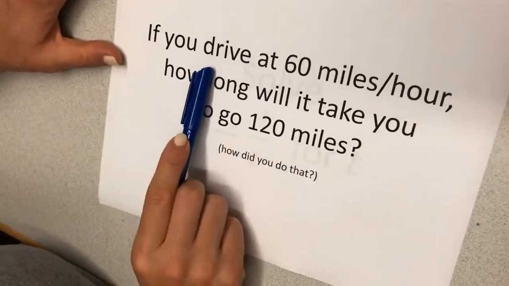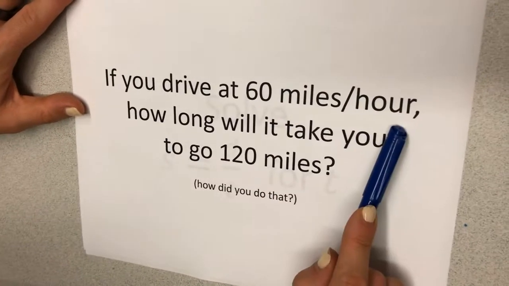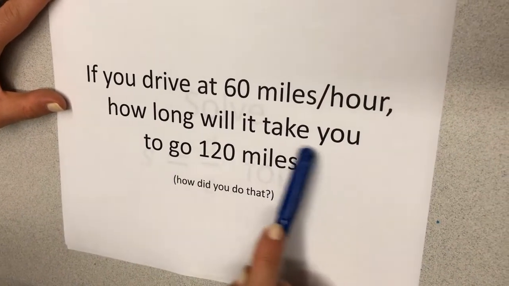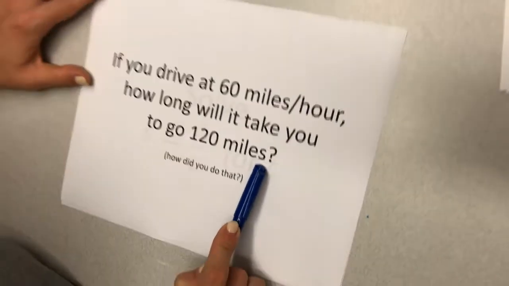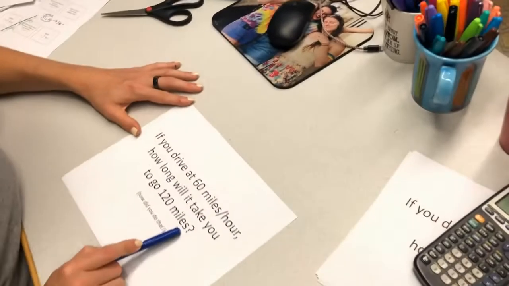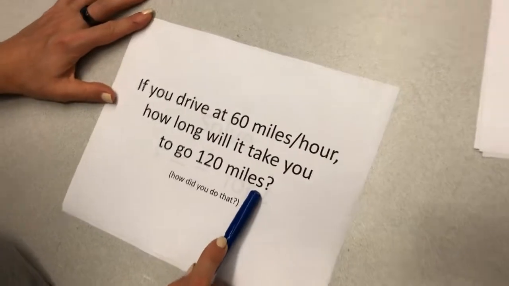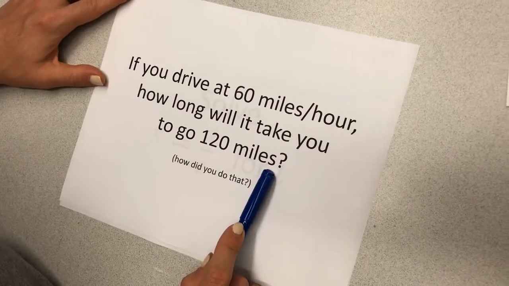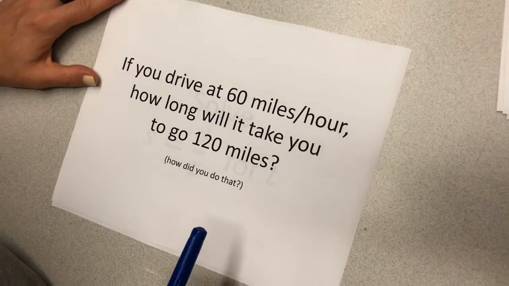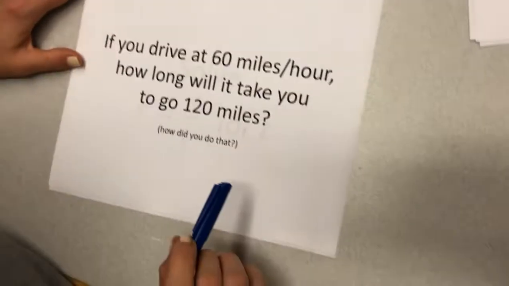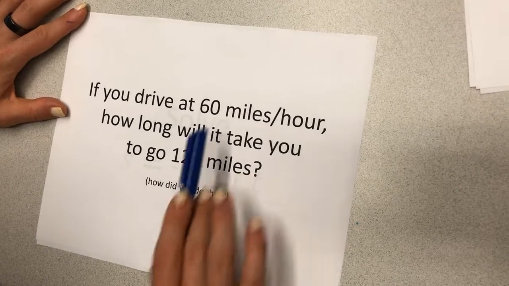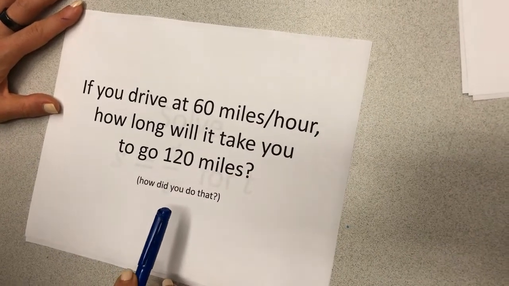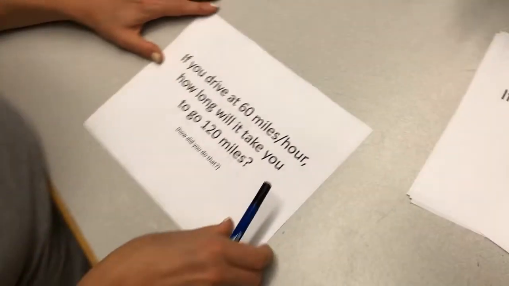All right, let's come back to this 60 mile per hour thing. If you drive at 60 miles per hour, how long will it take you to go 120 miles? Mr. Boykin? How long? Let's see. That's time, isn't it? Well, wait a minute. That sounds like that one we did before, and I know it should be 2 hours because 120 miles at 60 miles in 1 hour ought to be 2. How do we do this?